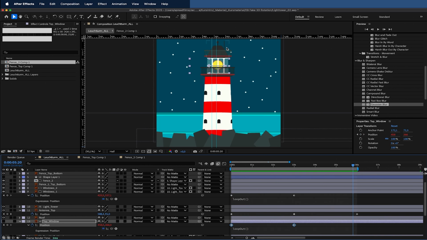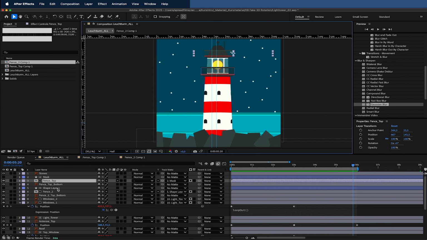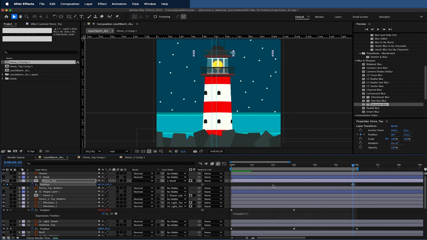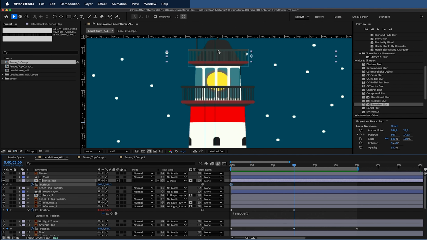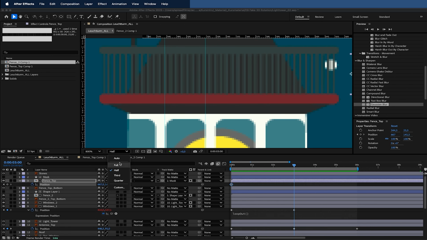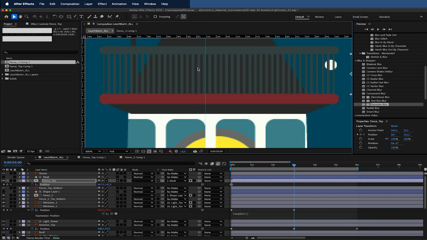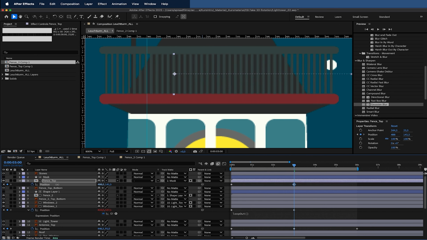Alright, now we animate the fence here. Press P for position. And here I can do the same principle. I can make my quality full, and I will align it maybe to this one, a little bit like this.